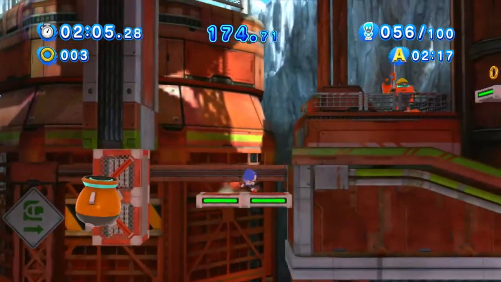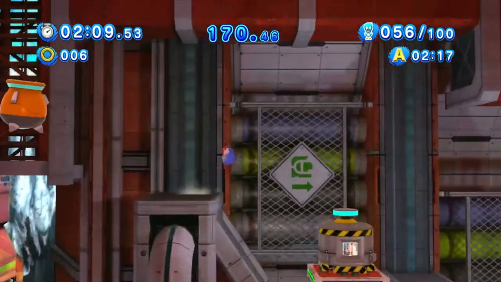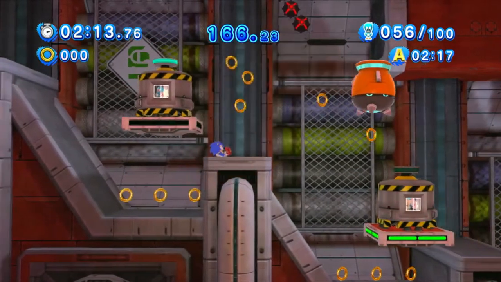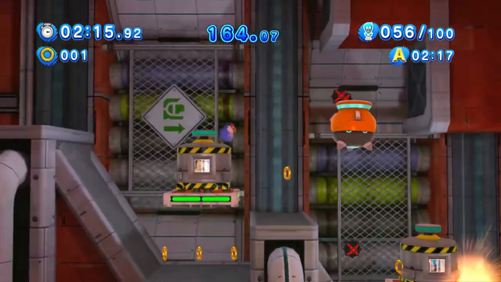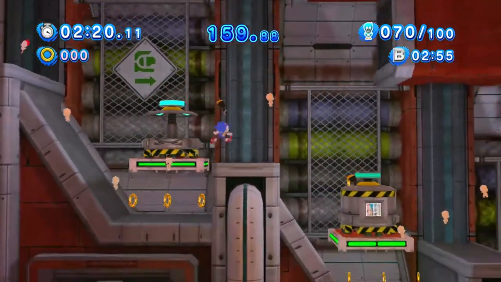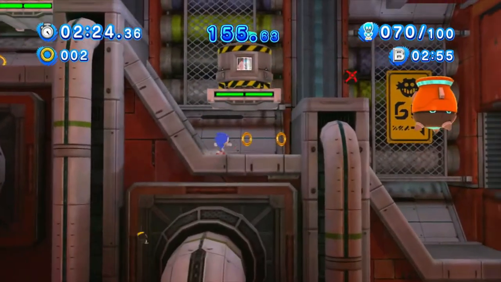Even. Okay. How many animals? 56. Okay, hopefully there's quite a few more animals here. Okay, no, let me jump on them. Okay. Can we? Oh, you can hit him. Oh, but okay, I guess if you hit him, you lose your rings.